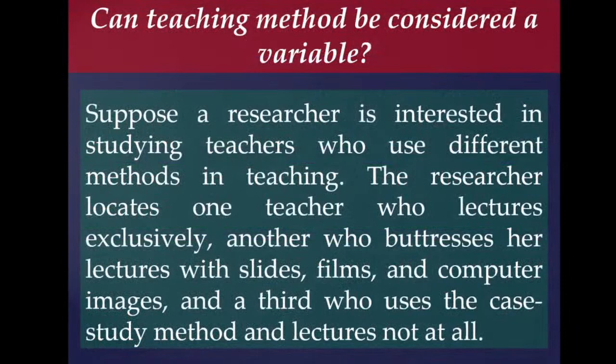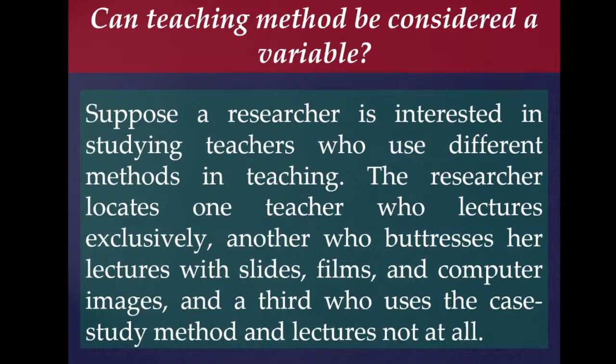Given our discussion on variables, I think we can answer this question easily and correctly. Can teaching method be considered a variable? Suppose a researcher is interested in studying teachers who use different methods in teaching. The researcher locates one teacher who lectures exclusively, another who lectures with slides, films, and computer images, and a third who uses the case study method and lectures not at all. Given this situation, again, the question is, can teaching method be considered a variable?